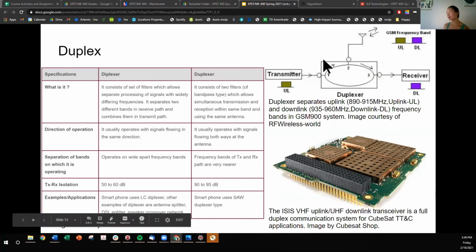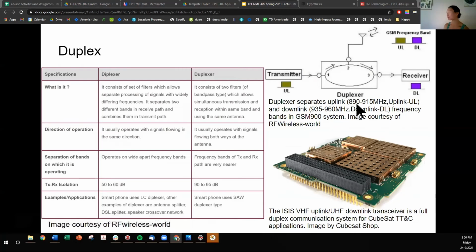Another type of node that you can put right after the antenna is called a duplexer, where a duplex is the use of a single antenna by both the transmitter and receiver parts of a single device or two devices. In other words, a duplexer is a device which couples the transmitter and receiver to the antenna while producing isolation between transmitter and receiver. Both transmit and receive paths usually will have frequency bands very near, hence narrow band filters are used to separate these frequencies.